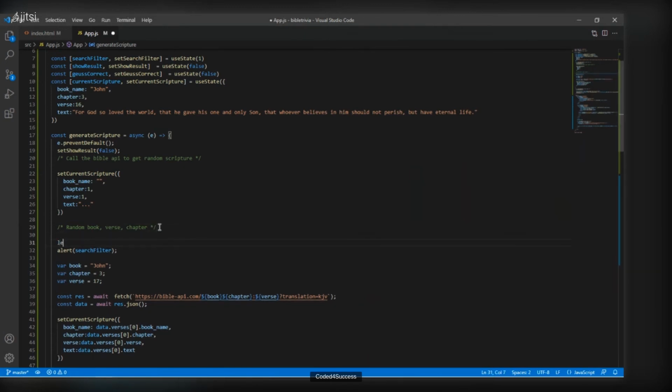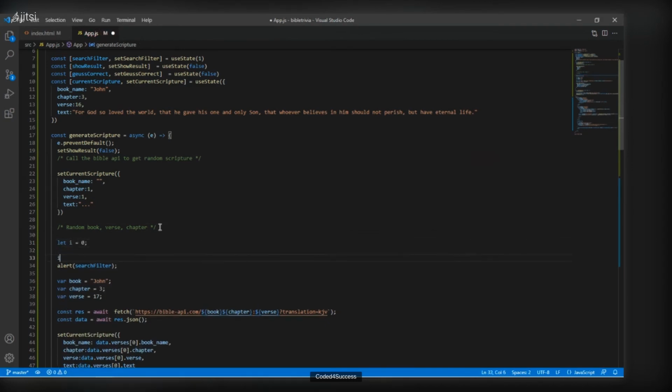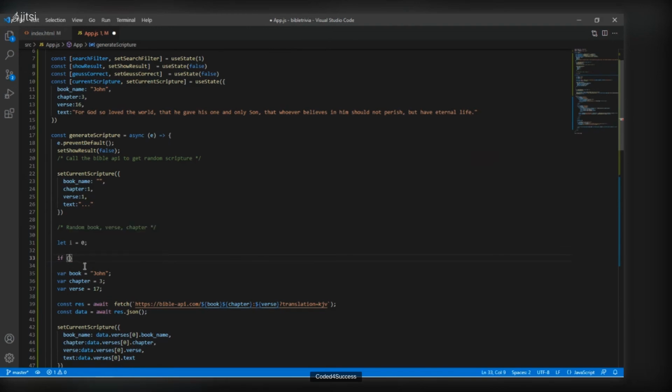So I'm just gonna have a variable let i equal to 0, and if the search filter is 1, then we're getting a book from the entire Bible.